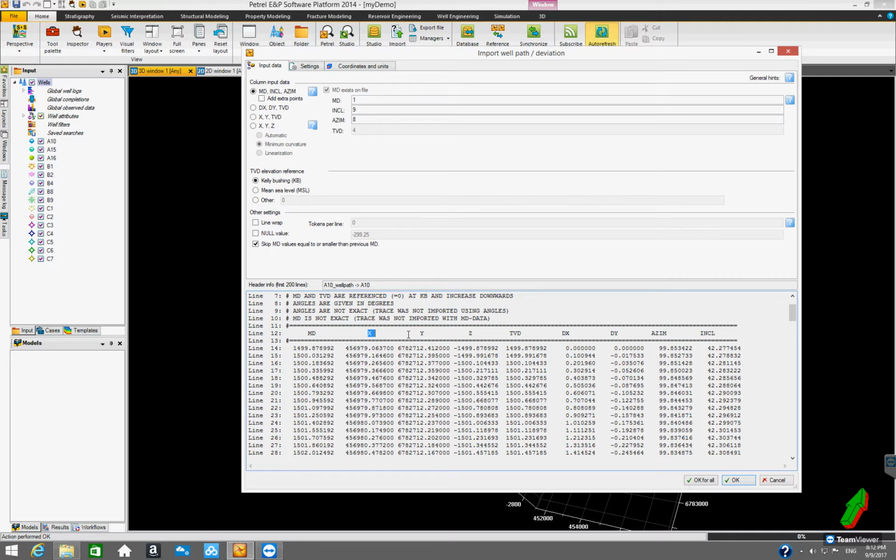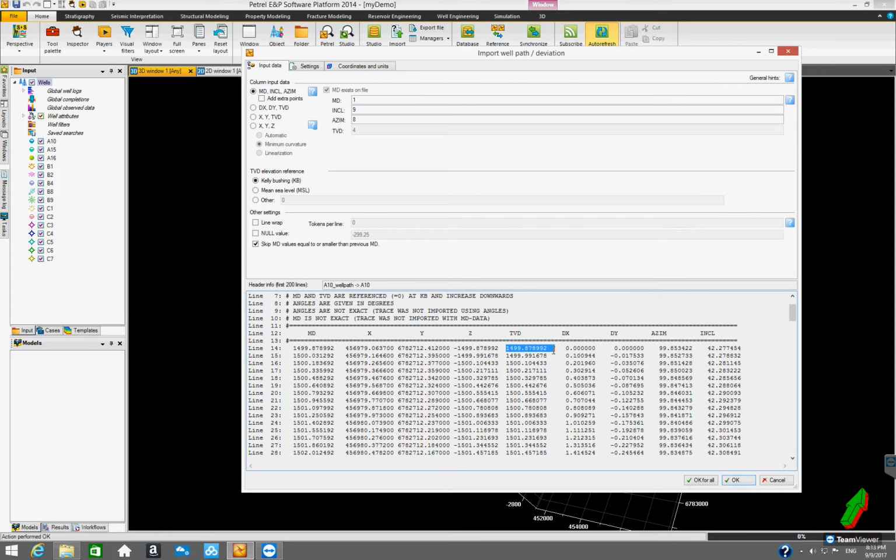And then X, Y: that's the easting and northing in our CRS, in our coordinate system, in terms of meters for every point on our well path. And then that's Z. X, Y, Z is a coordinate. Z is also in terms of meters. For every point on our well path, it must have an easting, northing, and a vertical coordinate.